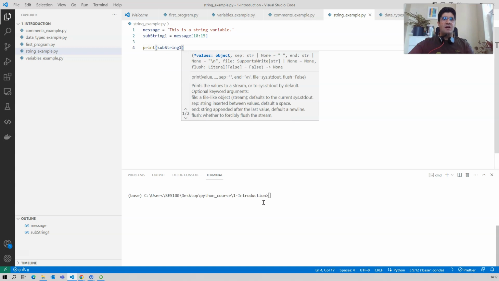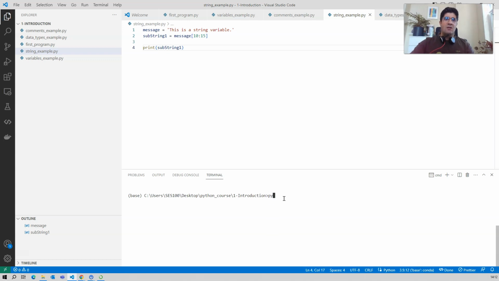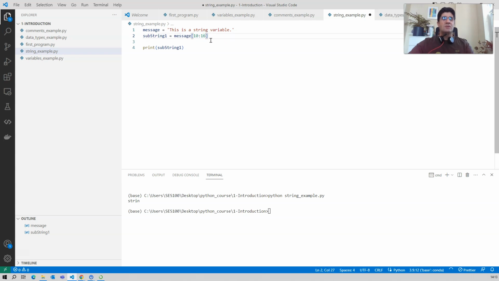Save the file, and let's run python string example. Oh yeah, why? Because we forgot to add the last one, so it will be 16. If you run the code again, it will return the string.